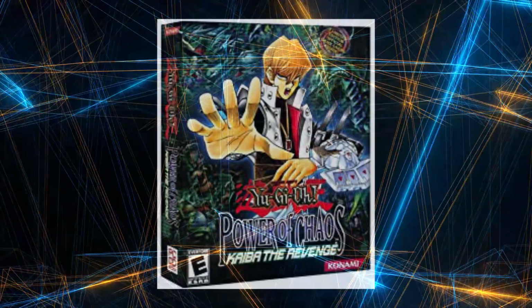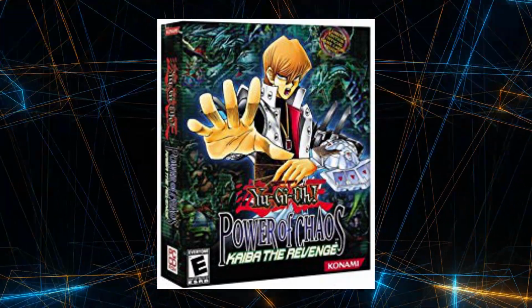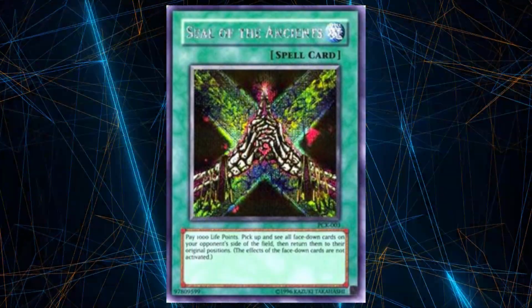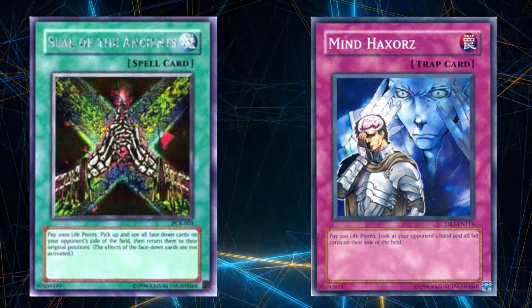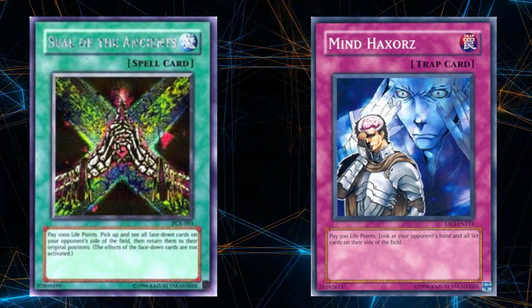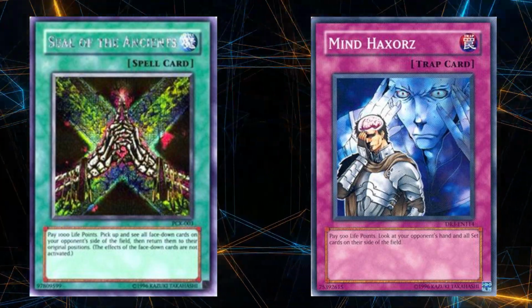Part 1. The oldest card that has not been reprinted from its initial release as a video game promo is Seal of the Ancients, which was included in the 2004 PC game Power of Chaos Kaiba the Revenge. This prismatic secret rare normal spell card lets you pay 1,000 life points in order to see every face-down card your opponent controls. This is similar to the card Mine Haxors, which is a trap that lets you not only see everything on your opponent's field, but also everything in their hand as well. If you ever really want to know what you're up against and don't like surprises, you're better off losing some speed and using the trap to gain more information for the cost of less life points.